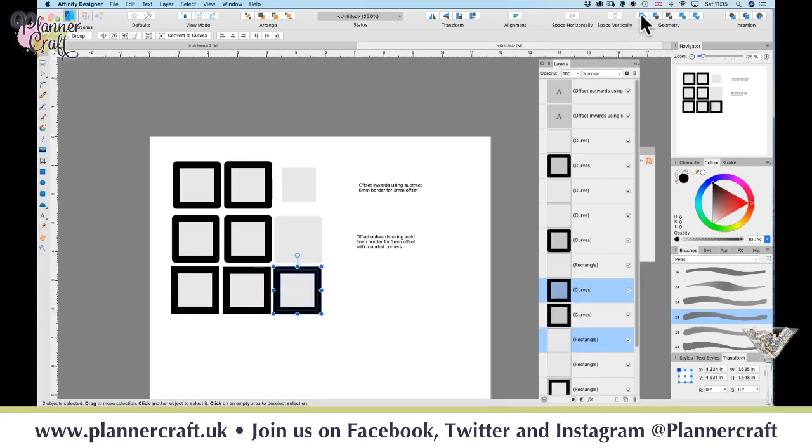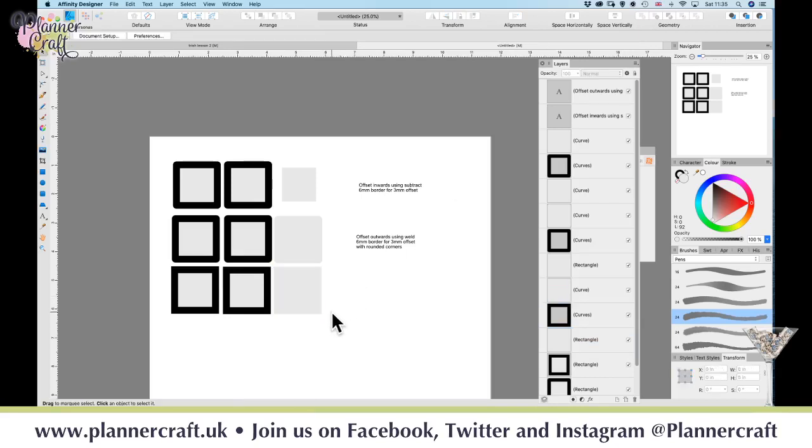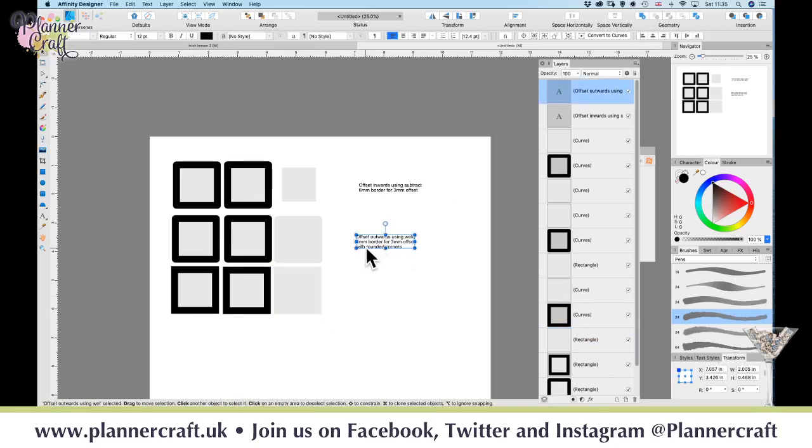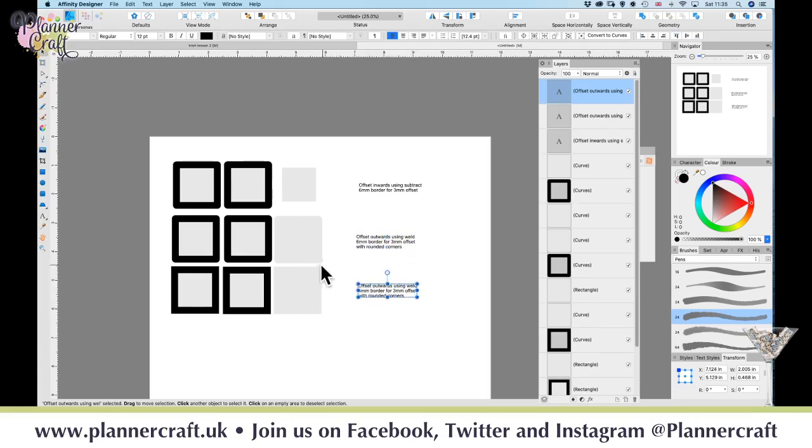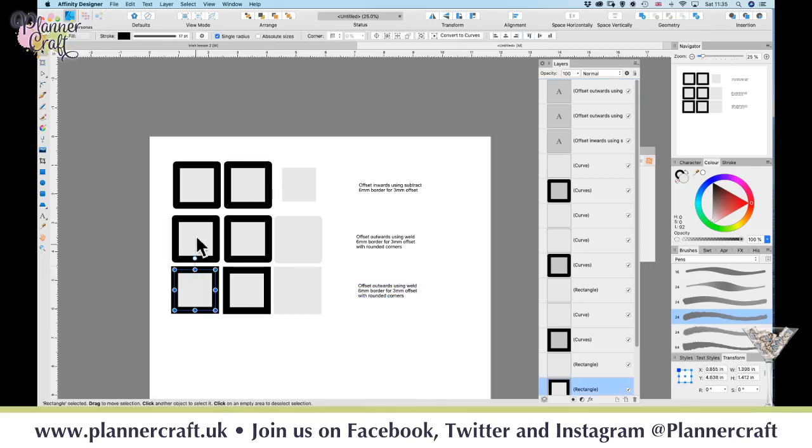This time if I go to weld, you can see we've now got sharp points because we've changed our stroke from being rounded corners to being a miter join.